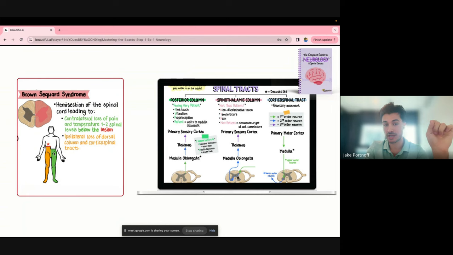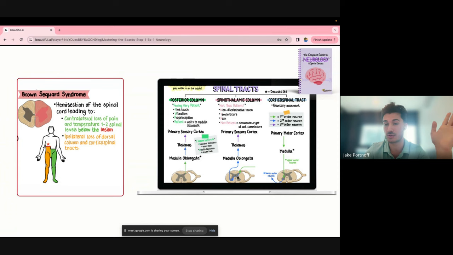Really, these two things will help you distinguish between Brown-Séquard versus a different pathology that's going to affect your spinal tracts. And then, like any type of lower motor neuron injury, guys, because you're getting this complete hemisection, you're going to see ipsilateral sensation loss right at the level of the lesion, segmental flaccid paralysis at the level of the lesion. You're going to get spastic paresis right due to damage of your upper motor neurons. So, but when it comes to Brown-Séquard in the vignette you just saw, knowing that the corticospinal tract, okay, is going to be this one here. Your spinothalamic is going to be this one here, and posterior column is going to be this one here. Just knowing how to differentiate them, where they decussate, what they innervate, that's going to allow you to answer all these questions.